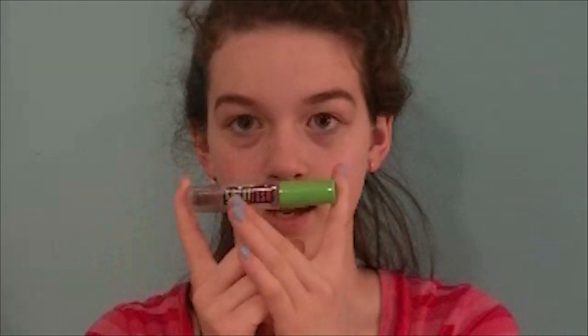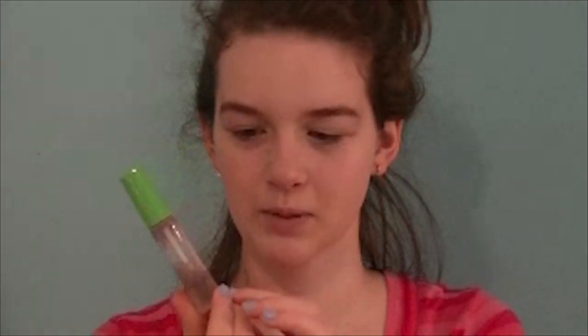Then I went ahead and set it with my Maybelline Great Lash in the clear transparent. Mine is actually really gross because I've been using it for a long time, so it's got all of my eyebrow color in it. Yeah, that's gross.